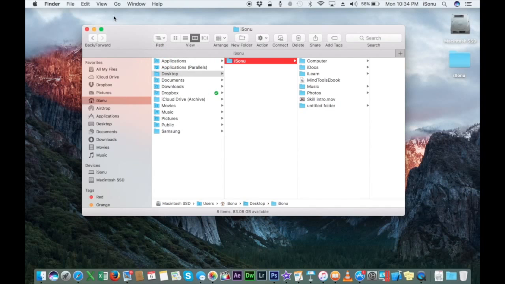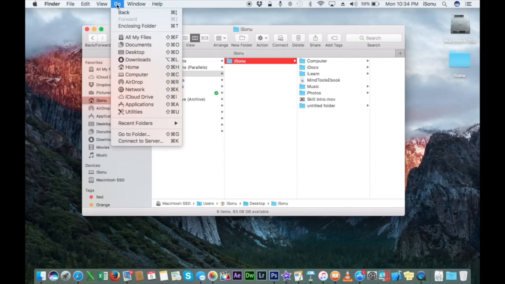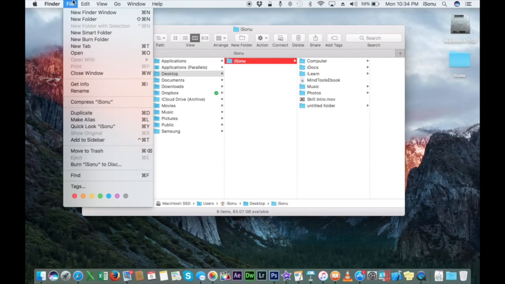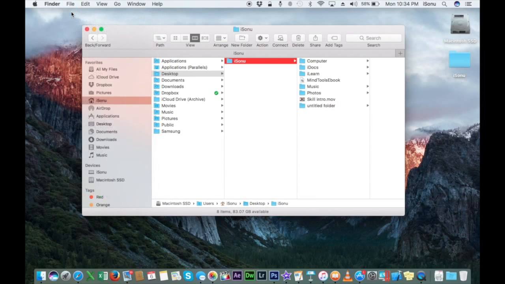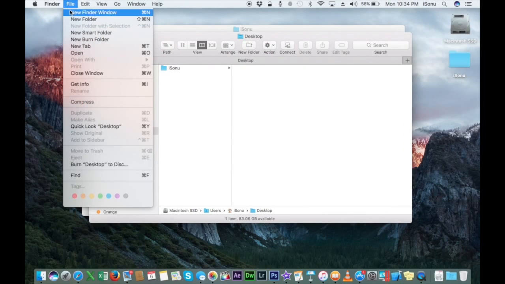When it comes to the system folder, I have many things to show you today. If you look at the top bar, you have File, Edit, View, Go, correct? You can have the options customized, I'll explain how it works. If you go to File, you have New Finder Window. You can open multiple Finder windows like this.